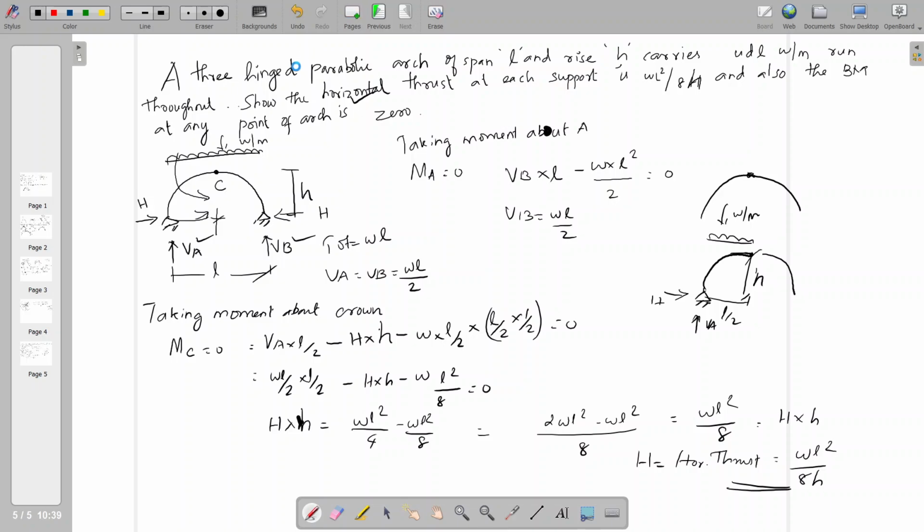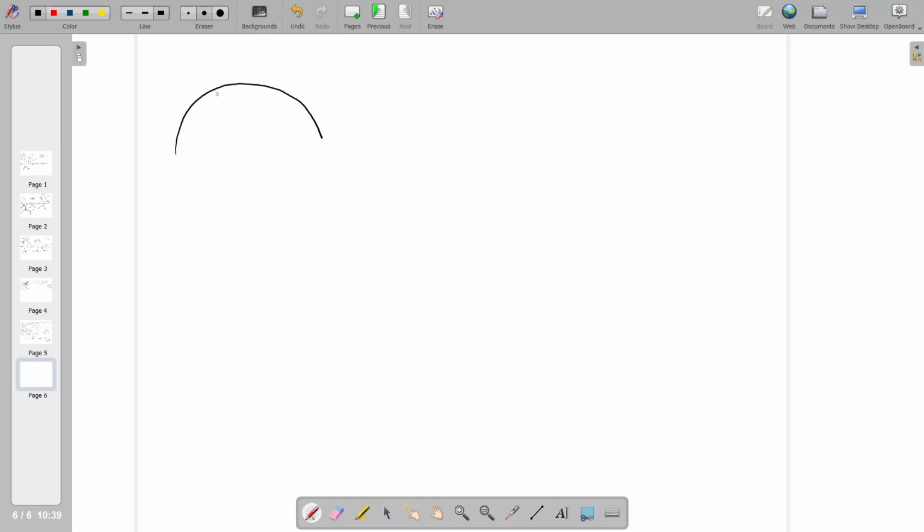Now we are going to write the bending moment equation at any point. So I'm going to consider this point, which is x distance from the left support. Our equation: y equal to 4 Yc, the rise or crown height, by L square, x into L minus x. So I am substituting 4 into Yc equal to h by L square, and also multiplying x inside: Lx minus x square. Keep this, as it will be used in the bending moment equation.